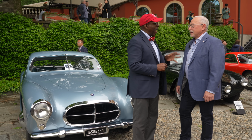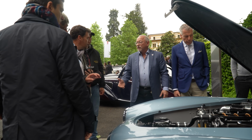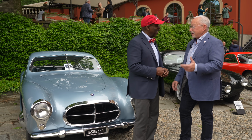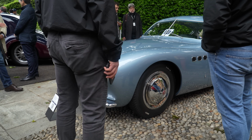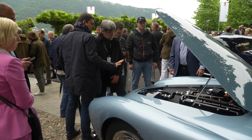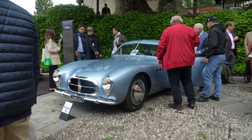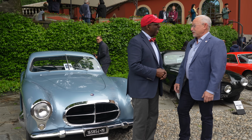That's right. Now, Stephen, your passion is coach-built Italian cars. That's right. Tell us a little bit about this car today. Well, this is a one-off Alfa Romeo, and one of the cool fun facts about this car is it was built in Varese, which is less than an hour from Villa d'Este. It was commissioned by Johnny Lurani, and he commissioned Riva to do the car because he had a villa here, and he was able to manage the build of the car. So it's a homecoming of sorts. It left here in 1951, and it's back now in 2023.